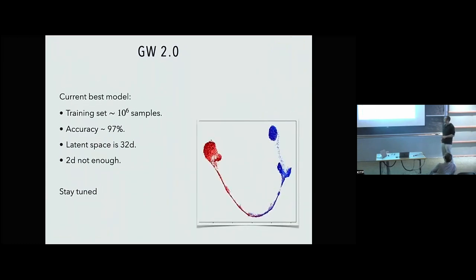It actually works. Our current best model, which as of yesterday we realized we know how to fix, thank you, was trained with about 10^6 samples. We're using vision transformers. We get an accuracy of about 97% in this fake task of separating the two detectors, which is good enough to do what you want to do. The latent space has 32 dimensions. If I send it to 2 dimensions, you see this. This is one of the detectors, and the other, and you see this long bridge connecting them with a lot of stuff that looks like a lot more than 3%, which shows you that 2 dimensions are not enough. It's nice to have 2 dimensions, and you want to do that, but you can't always. Sometimes you need more than 2, and that's an example of that.